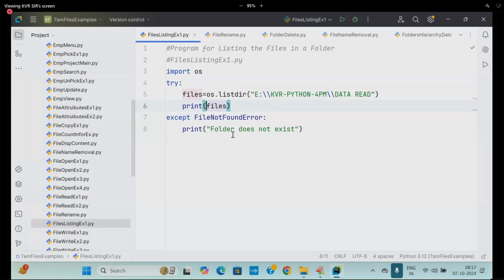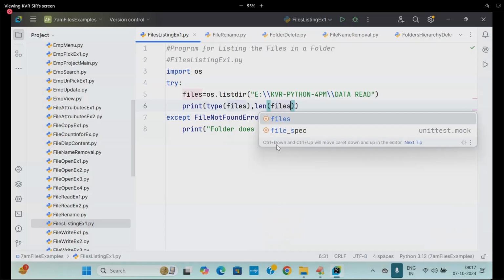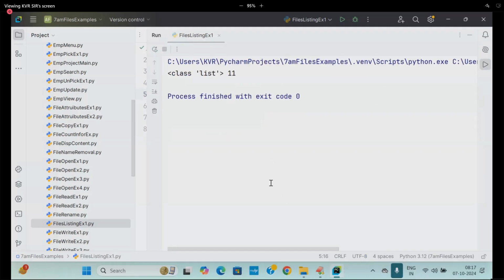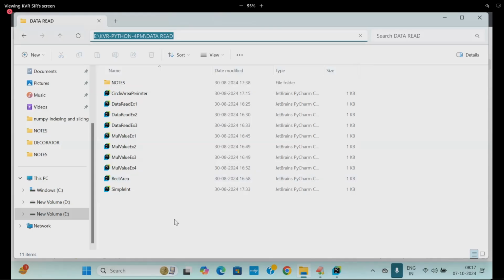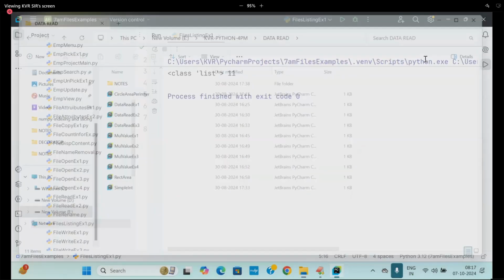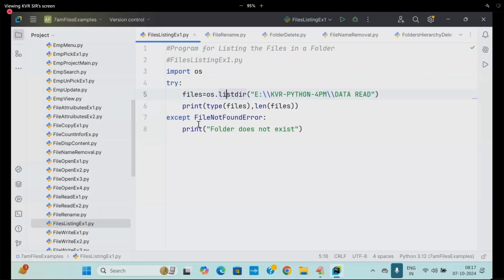You can find out also: comma, len of files. How many are there? 11 are there. You can count it: 1, 2, 3, up to 11. The folder name is also counted as one name, so here you are getting 11.